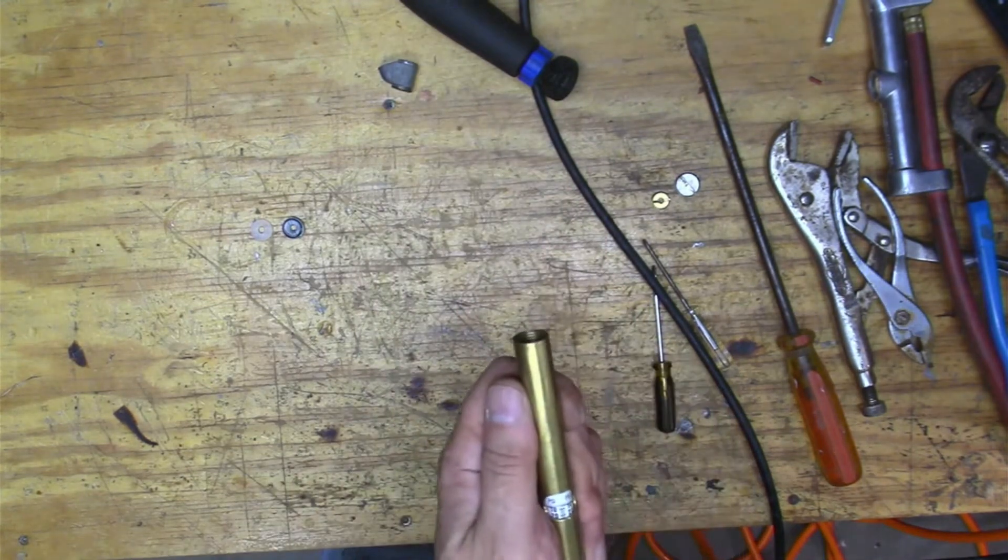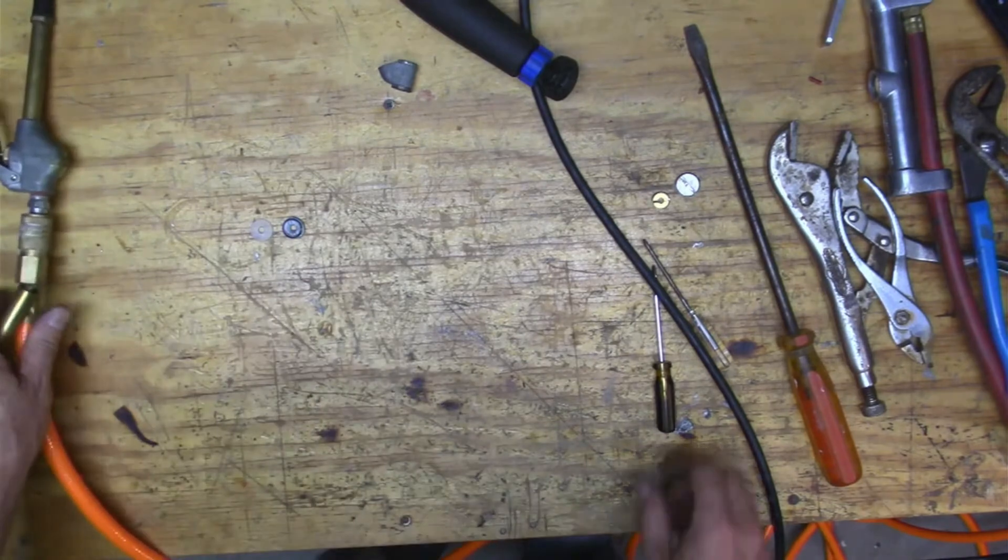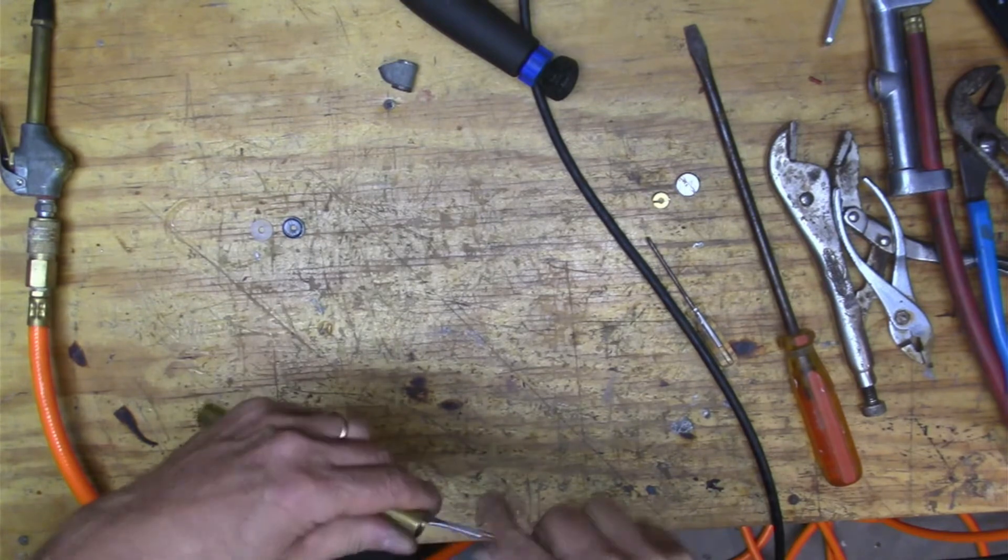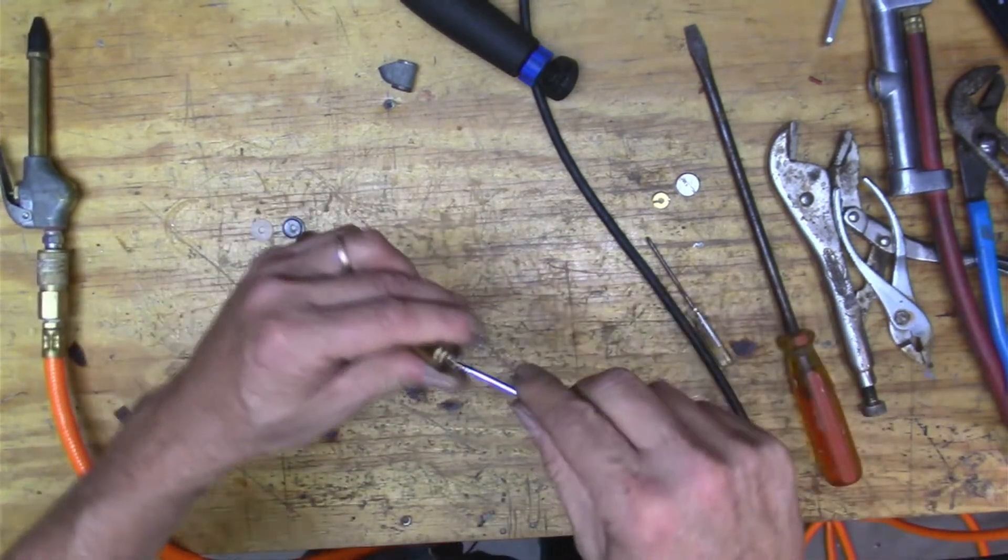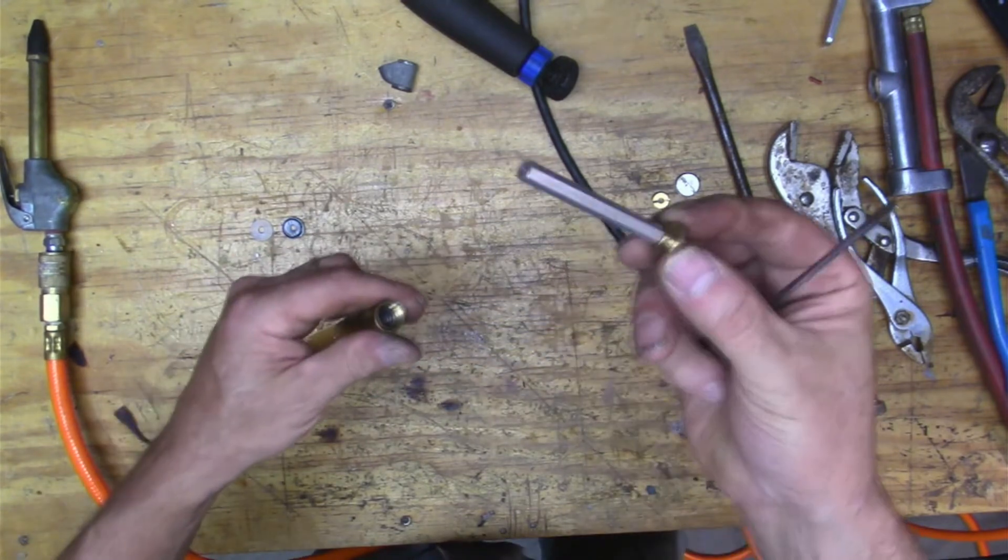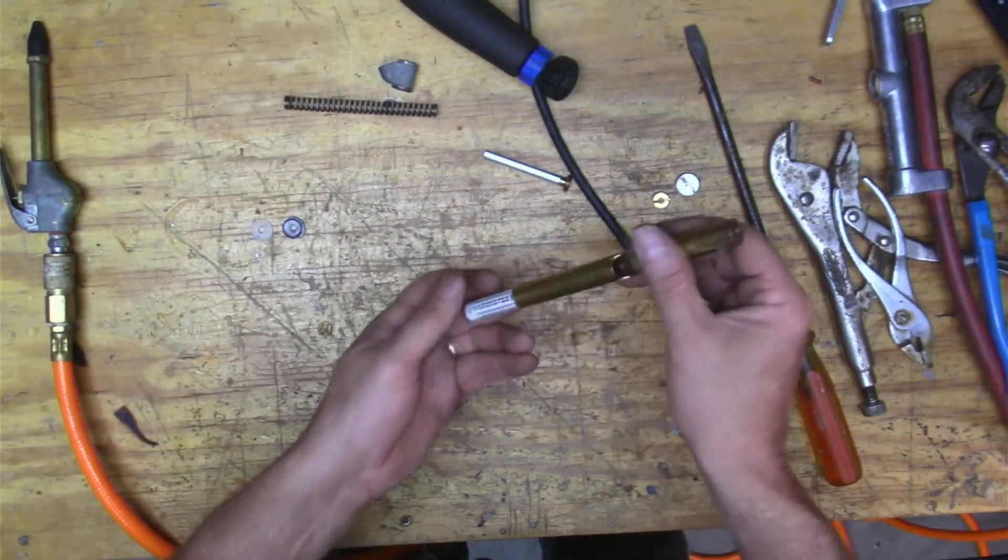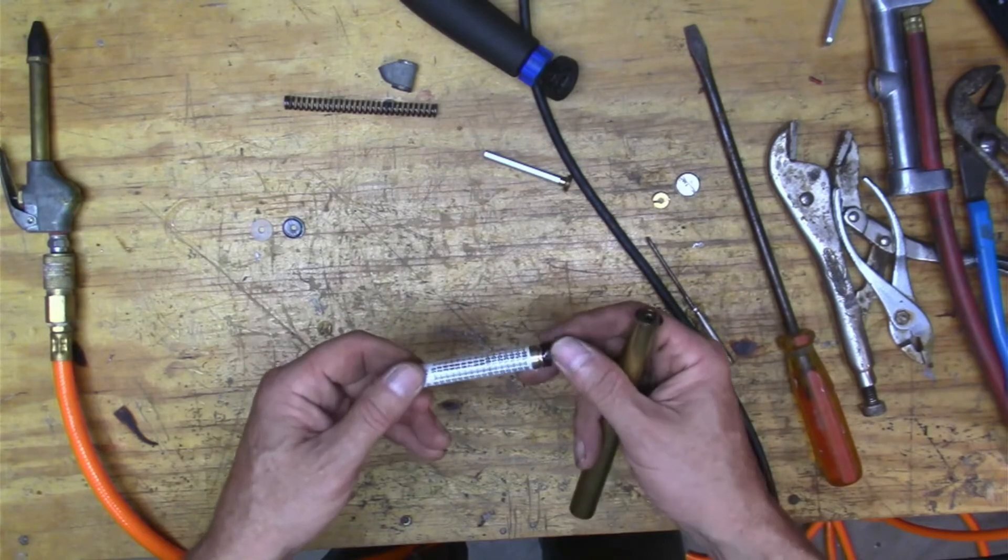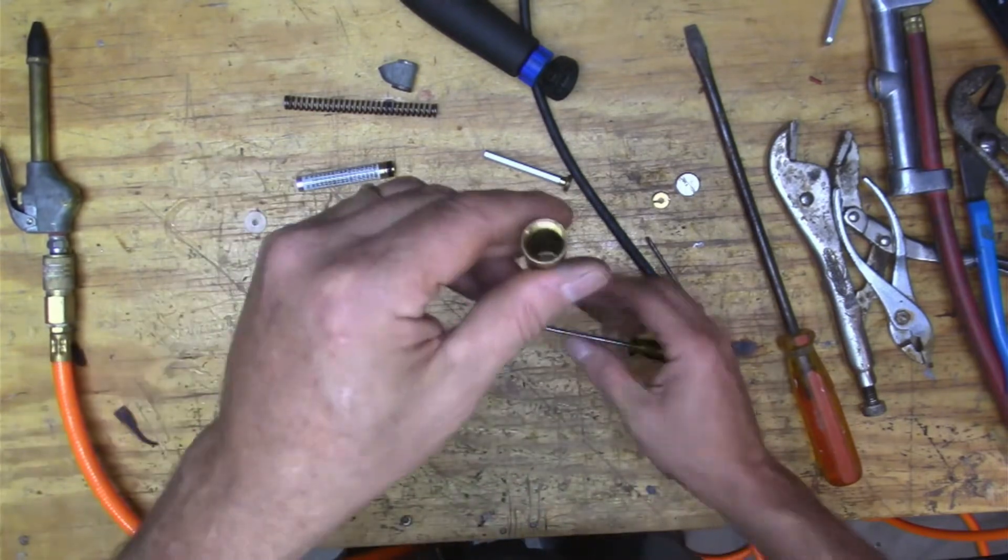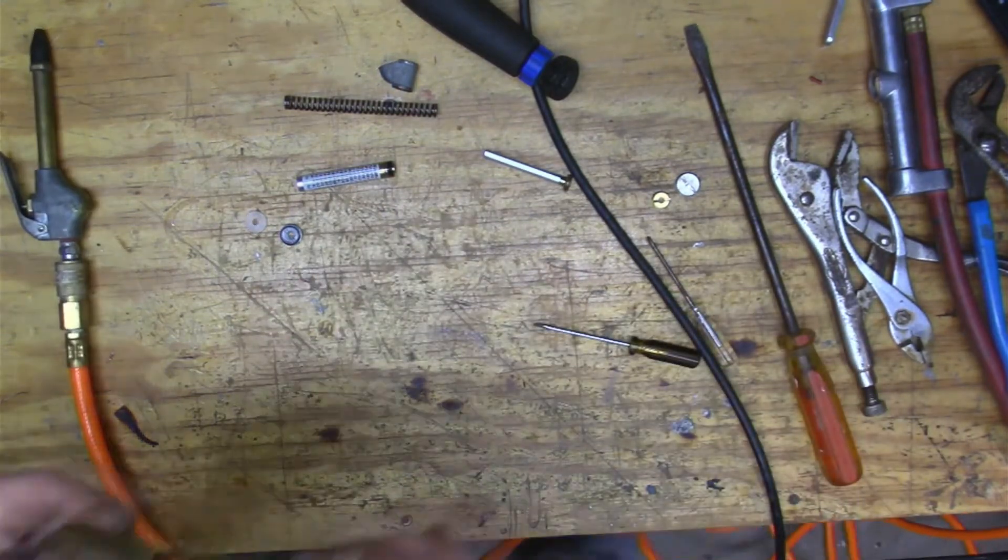Just by kind of looking at that we should be able to adjust our calibration but I'm just going to take it apart so just so you can see it. Okay, so we got this, we got our spring, got our gauge and it's just kind of written all the way around. We just have a little bit of machine oil on here and I'm just going to clean that out and I'll put a little more machine oil in it and I'll be right back.